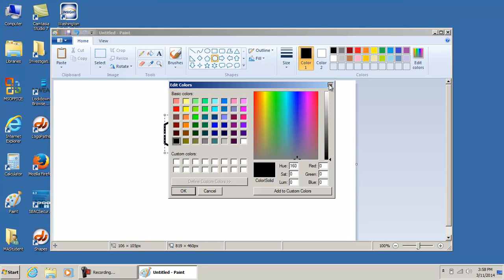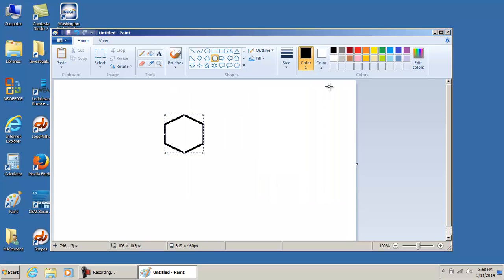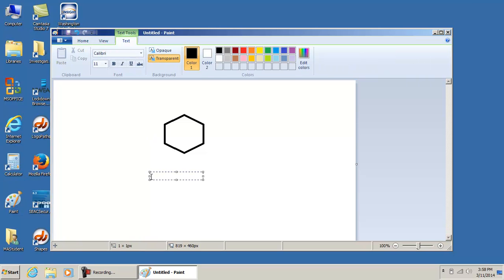This could easily be used for a student to draw a picture and then type a story to go with it by using the text tool. So for example, my sentence, the hexagon can do many things.